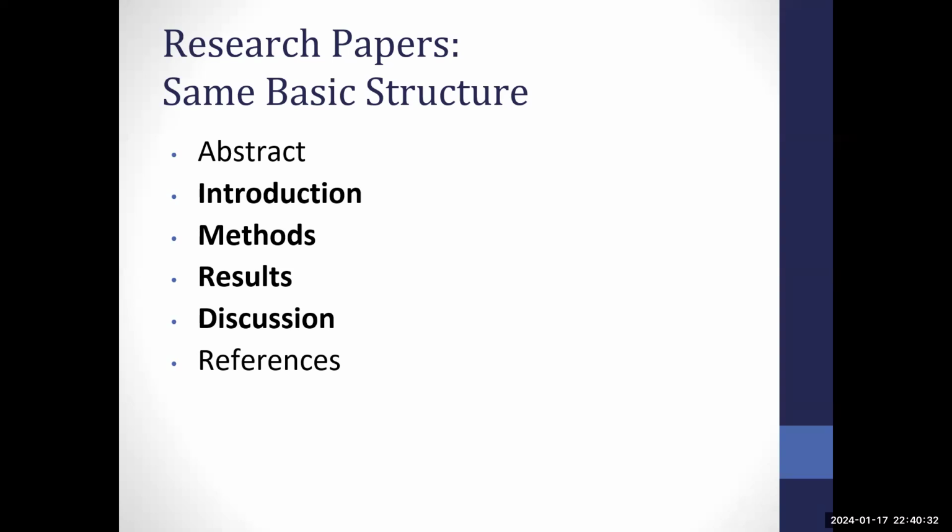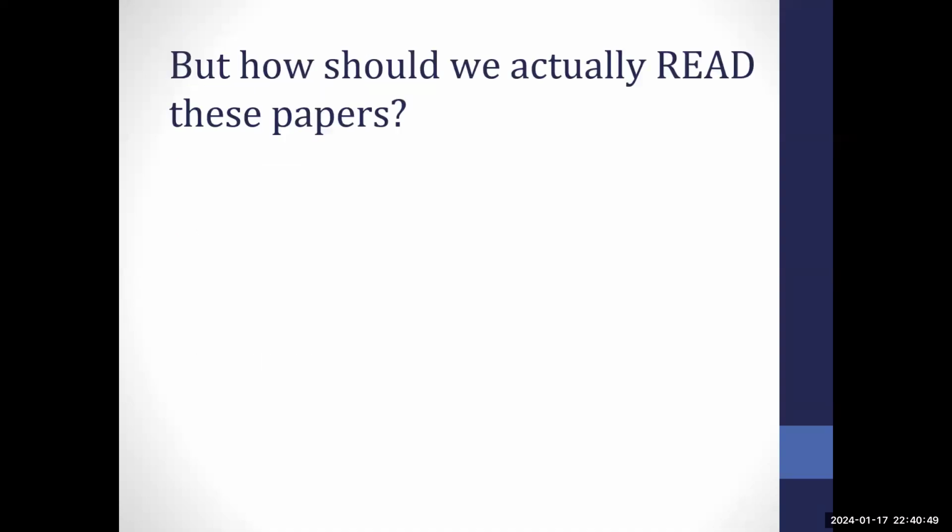Now, I'll be honest with you. When I read a research paper, I do not read them in order. I don't just start at the abstract and read all the way through the references. It would take a long time for me to read all the papers I want to read if I just read them from the very, very beginning to the very, very end. So when I actually read papers, I go a little bit out of order, and I suggest that maybe you might want to do the same.